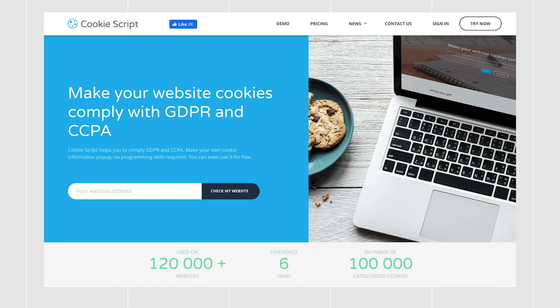Here's the tool that I use — it's called Cookie Script. This is basically a code that you put on the website for your clients; it puts in a cookie pop-up script and actually blocks all the other analytics and Facebook pixels and other code until somebody approves it. This is what I use; I can use it easily on Webflow or any other website. You can customize how it looks a bit, and basically it legally solves your issue. As a web designer, it helps you solve your client's problems.